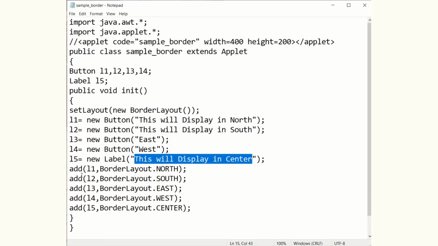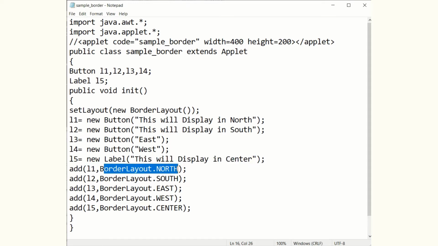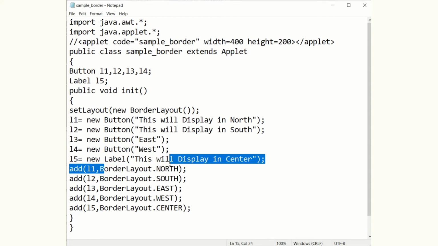We set the layout for these AWT components. For the buttons, we add L1, BorderLayout.NORTH. We usually add AWT components in the applet using the add function, along with the region.